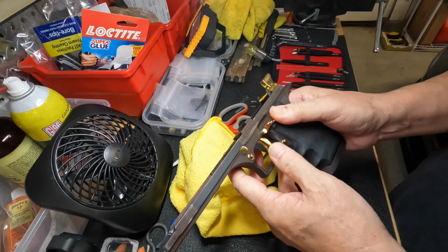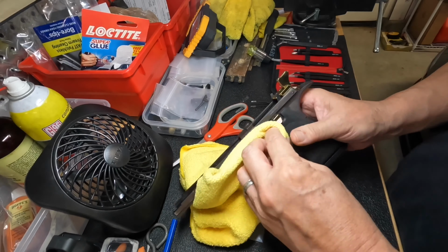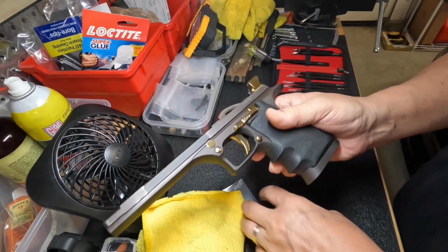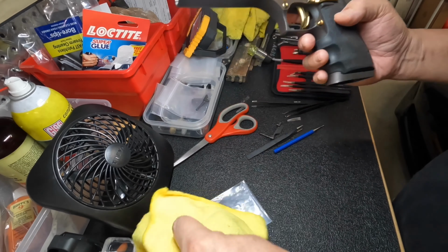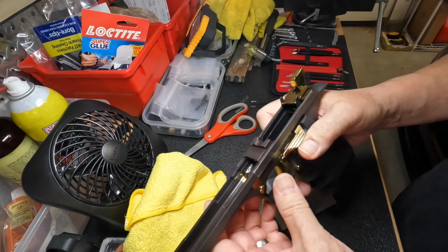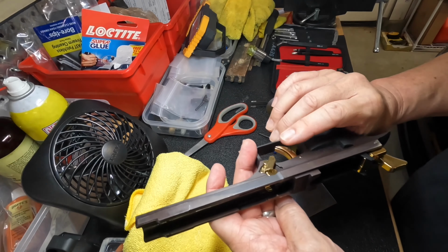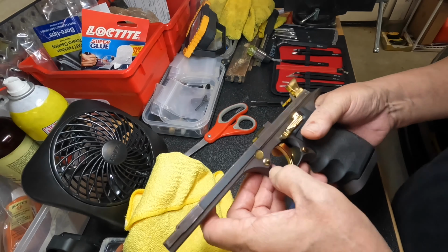Oh yeah. Oh yeah, that's nice. I'm glad I got this somewhat on video, because nobody would believe me. They'd probably say, nope, you send it back to Magnum Research. But there it is. Thank you, Matt at Magnum Research, for telling me how it's done.